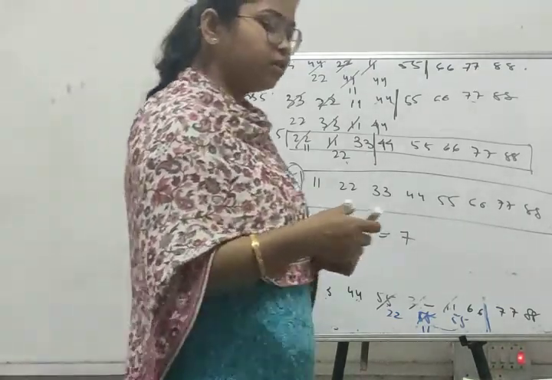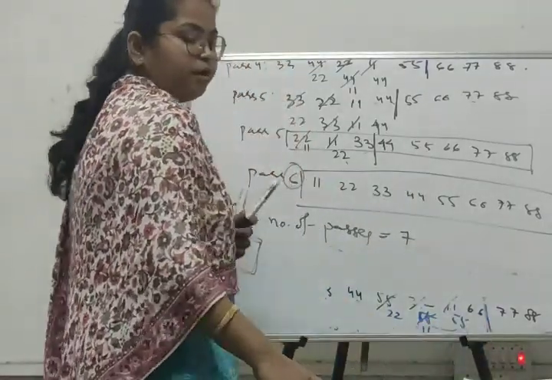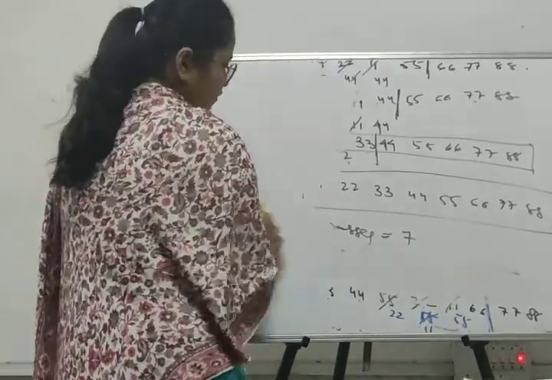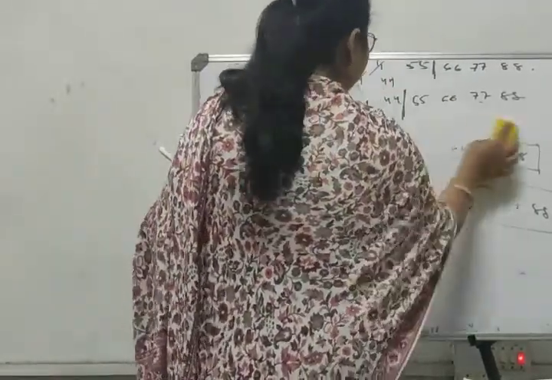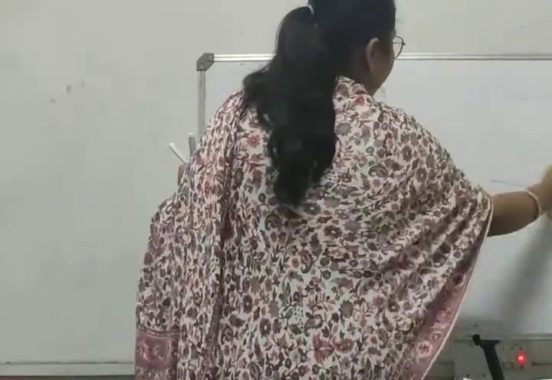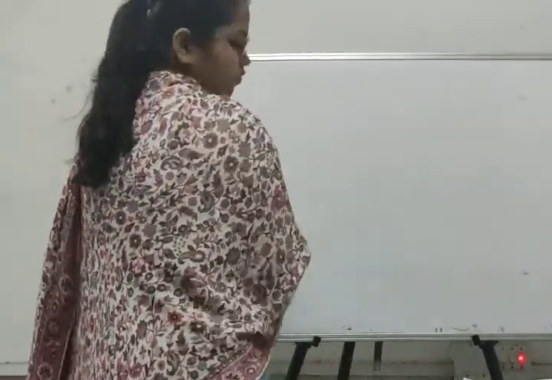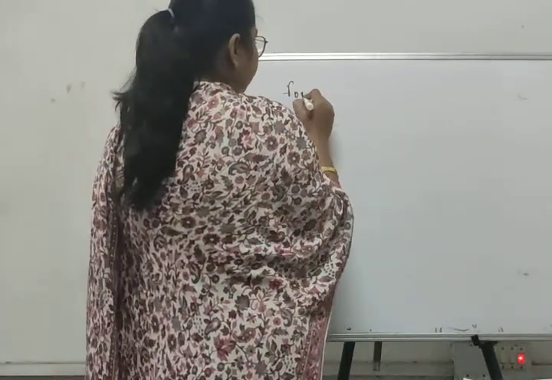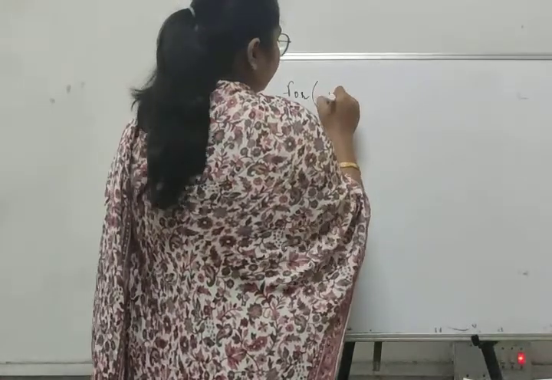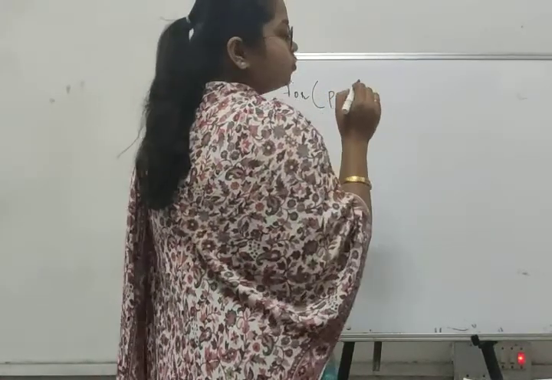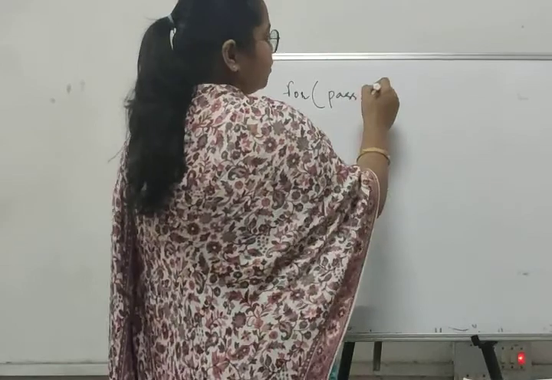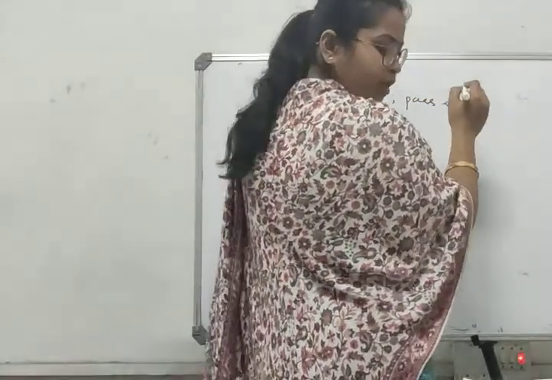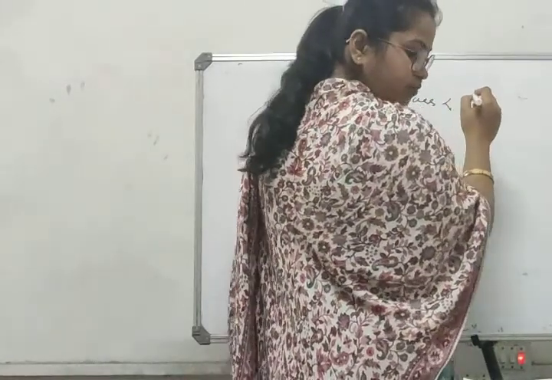Okay. So if we write the code, here we have two loops. Okay. So we got the answer. I am just writing the code for you. I will share the code separately. I have already shared the code separately actually. I have given the notes for DS. Please go through it. You will find the code there. So for your understanding, I am just writing the code. That is what do we need. We have to have passes. Passes starting from 0. Pass less than n minus 1.